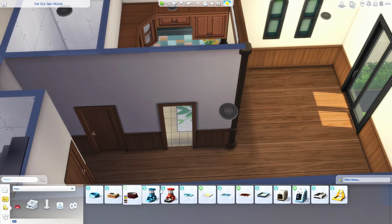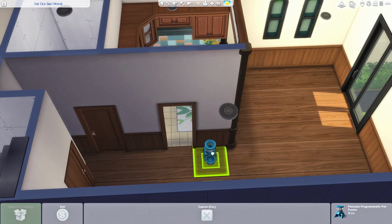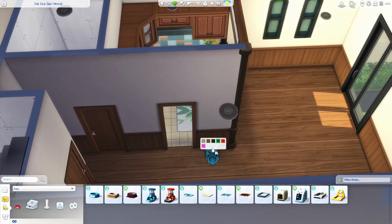So let's go to pets and then get the feeder right here. And then we can change the color of that to, I'm thinking the gold one. Or maybe we could just do white. Or black. Yeah, I think we'll go with the black one. All right, so we got that figured out.